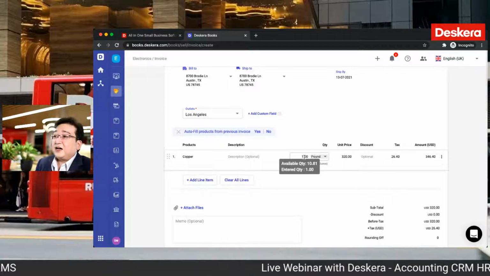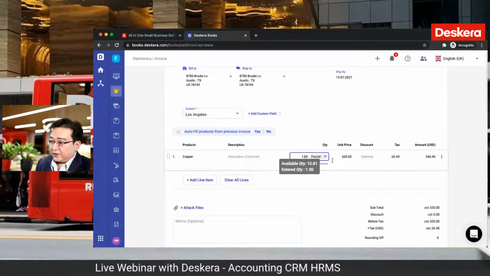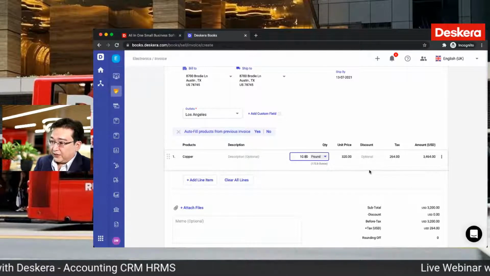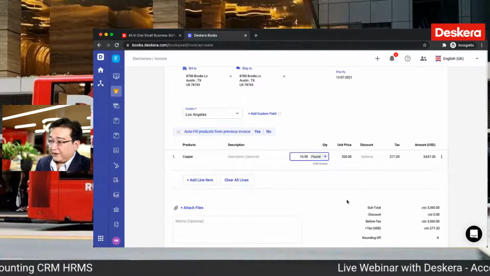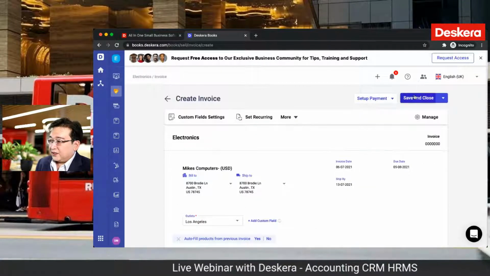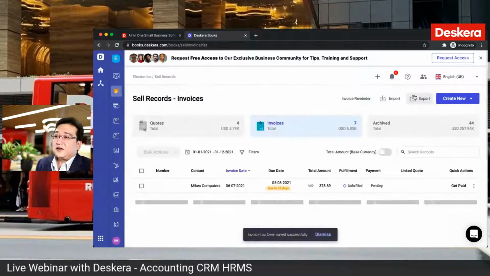You can see I can hover over and see the available quantity here based upon the unit of measurement. So for example, if I want to do 10.8, or maybe 10.5, I can see the value. Everything looks good. Attach a file, save and close. The key thing here is I want to fulfill and go below our safety stock levels.